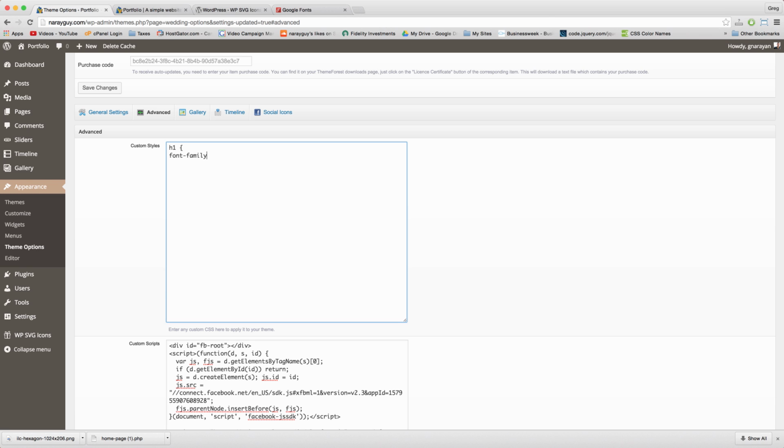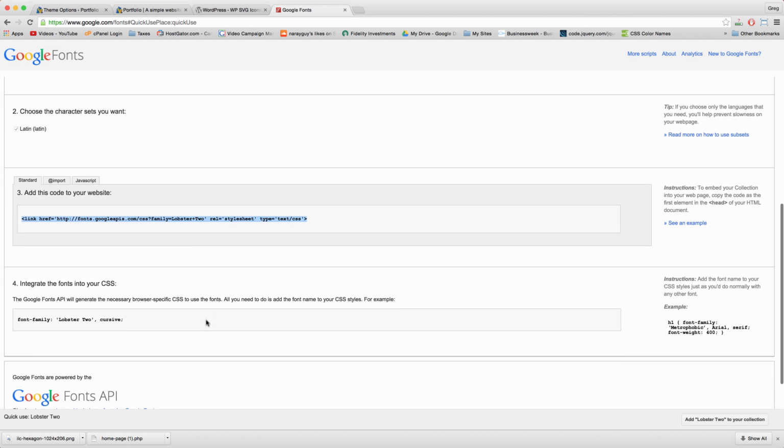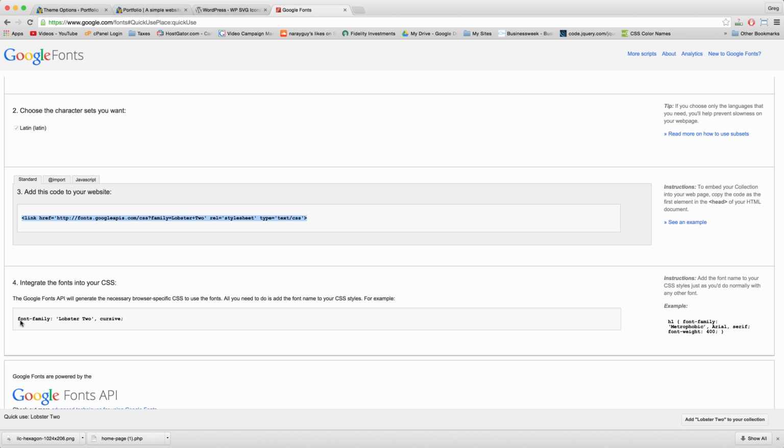First off, I'm going to write font-family, which is the correct way to identify a font. It's called a selector. And then a colon. And then I'm going to write exactly what Google tells us to, which is right here. Alright, so we are integrating this font into our CSS from Google to our website, and I want to write exactly this right here.